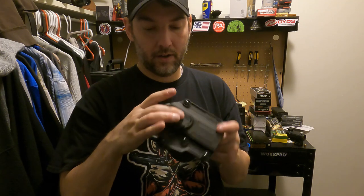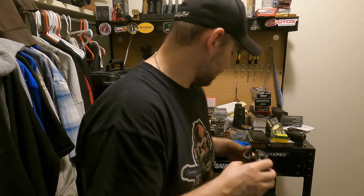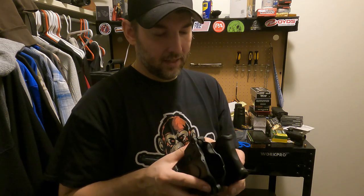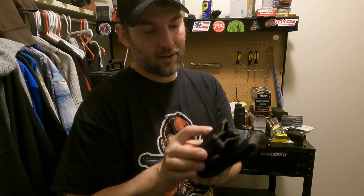It has a little click in there to where it should hold in place. The one I really wanted this to work for is my SIG P320 X10 — that's what I bought this for. I got this for like 30 bucks, so I'm not getting my hopes too far up. It's outside the waistband, you got your belt loop there. Let's grab some different handguns and test this out.